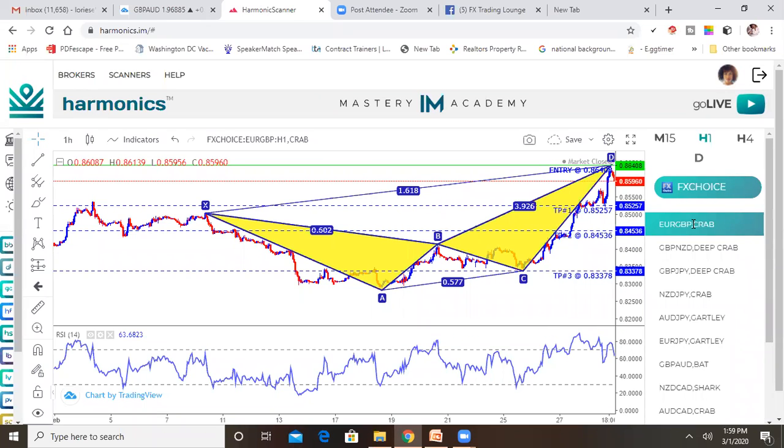So if this is rallying up, what goes up must come back down. So I'm going to pull my Fibonacci retracement, take it from the bottom this time, and take it to the very top. Stretch it over so you can see your numbers. And remember, that sweet spot is anywhere between 23 to 50%. So this one, since it is going up, you're anticipating the market to go down.